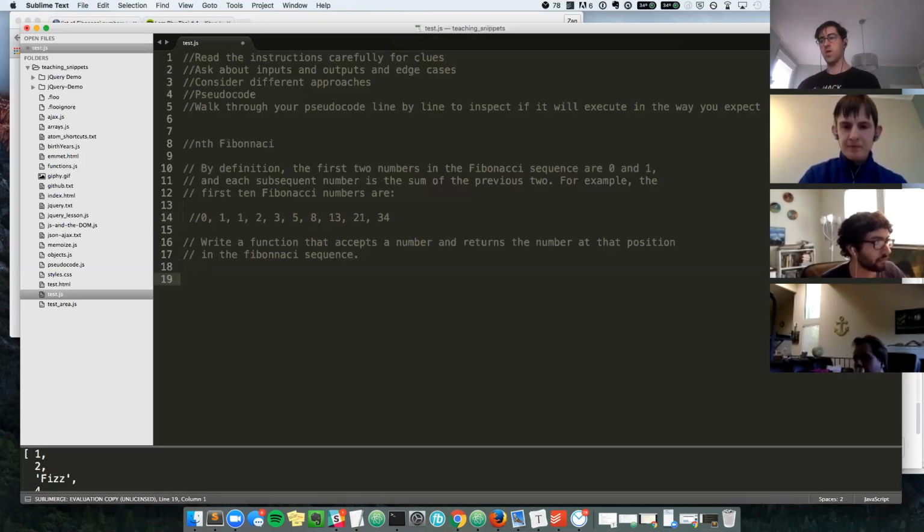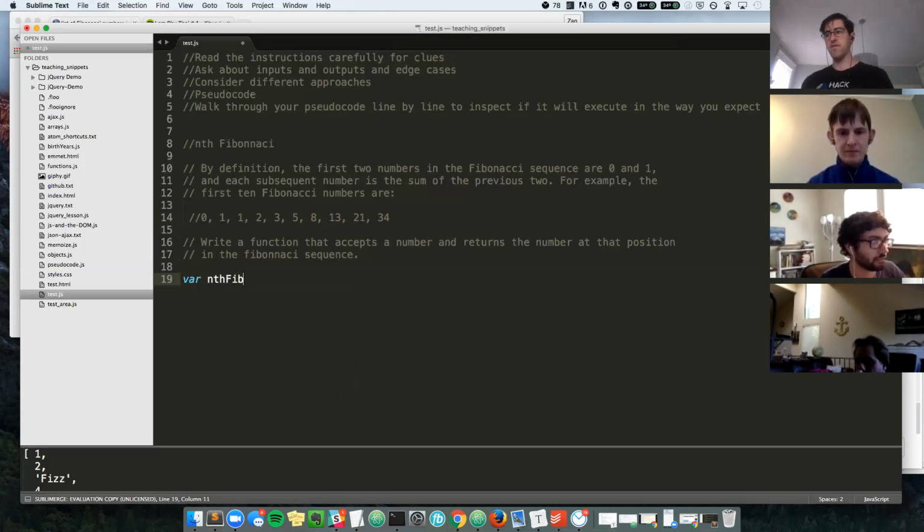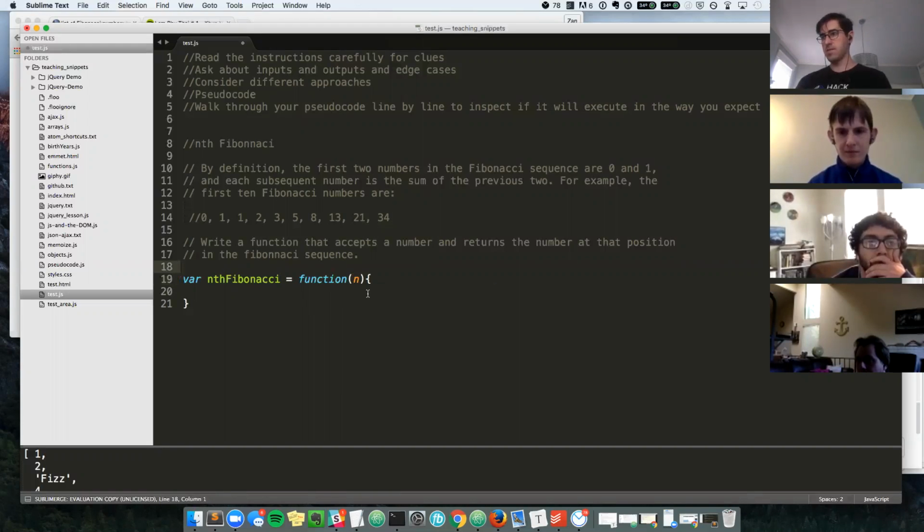All right, so one thing I know is that I'm going to have a function. So I'm going to go ahead and structure out the function so I have somewhere to pseudocode. I don't know if that's the right spelling of it. I feel like I always misspell Fibonacci. And I know that that function is going to take one parameter, n, which is the number we're trying to find in the sequence. So I'm going to go ahead and define that parameter.